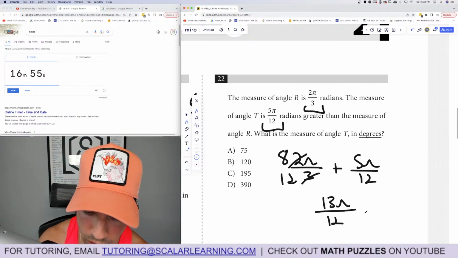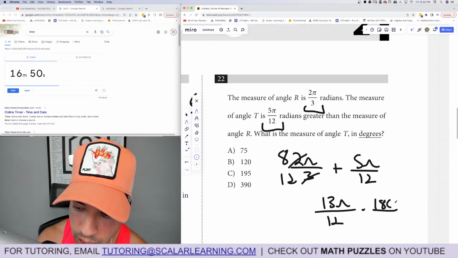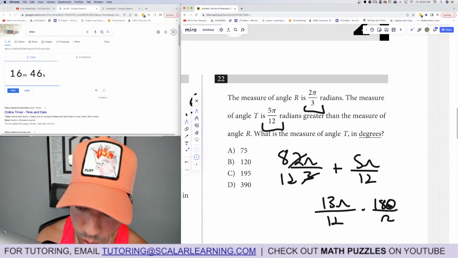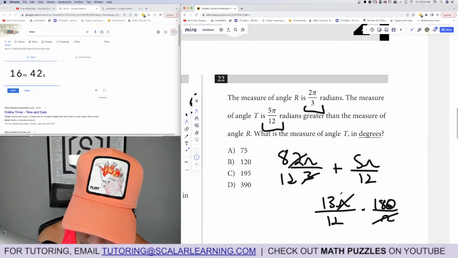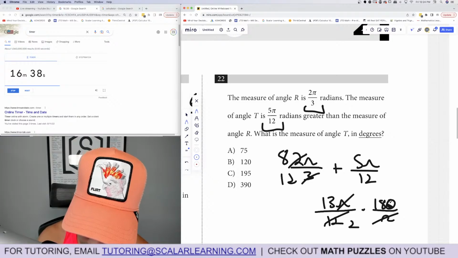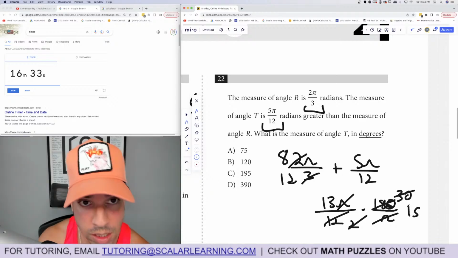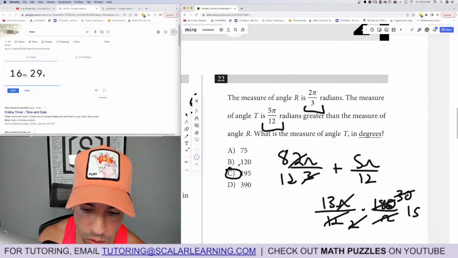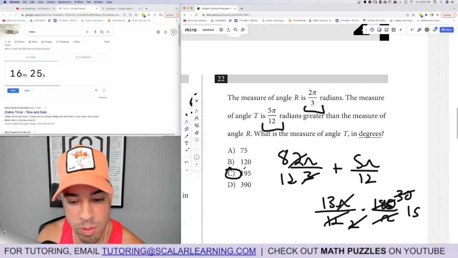So they want this in degrees. How do we convert from radians to degrees? We multiply by 180 over pi. Why? Because 180 degrees is equivalent to pi radians. Cancel, cancel. And then should we use a calculator? Nah, it's okay. Let's divide by 6. Then we get 2 and 30. Divide by 2, 1 and 15. So it's 13 times 15, which is 195. The reason I know that's pretty accurate is because pi is 180, so this is a touch above pi, which makes sense.